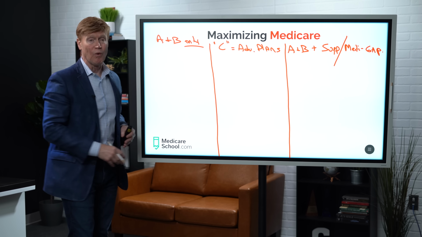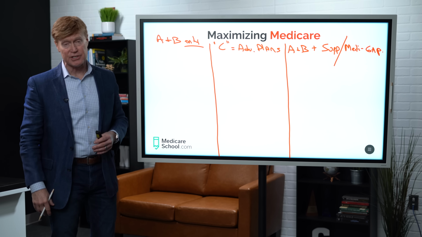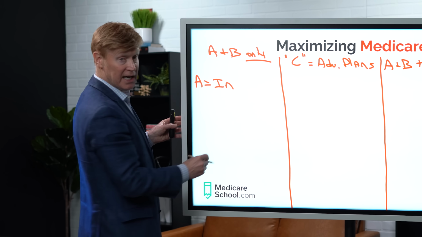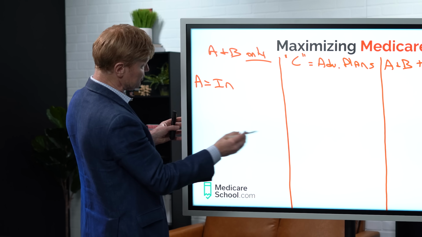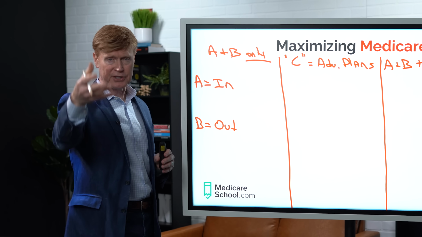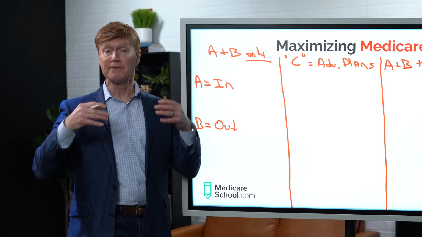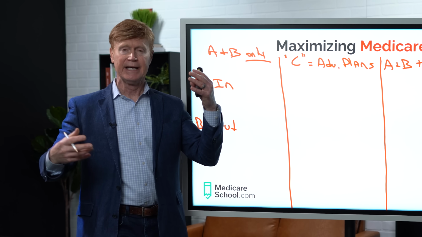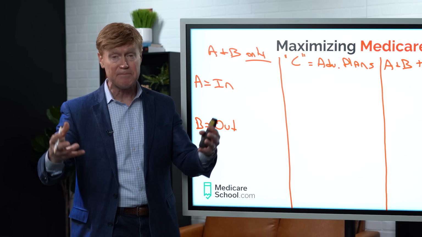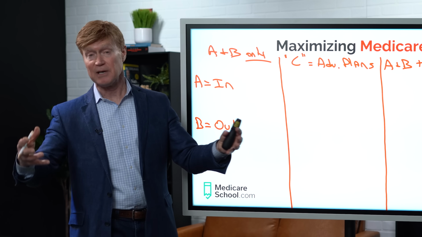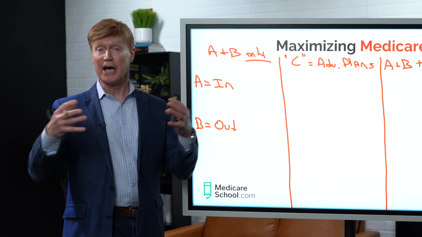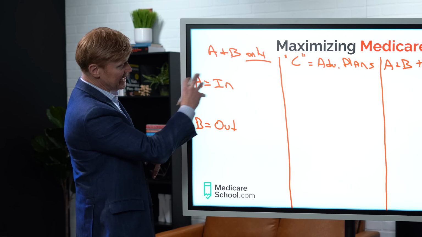All right, so let's talk about why A and B would be the least amount of coverage that you have. The reason for that is because A is called inpatient hospitalization care and skilled nursing, and B is called outpatient. Okay, so A is, again, hospital, skilled nursing. The B is going to be everything that would be outpatient related, cataract surgery, gallbladder removal. All the doctors that you go to see are covered by B, or they come to see you in the hospital. B pays the bills. This would be where durable medical equipment is going to be covered. Home health care is going to be covered. So again, this is inpatient, outpatient.